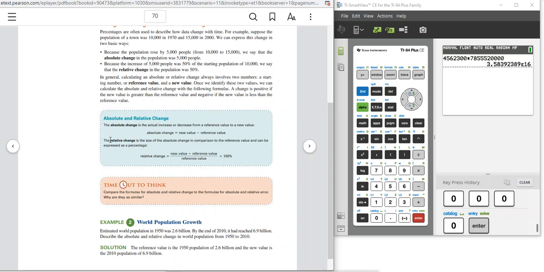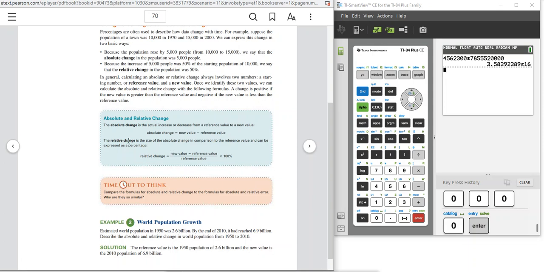But anytime you see the term relative, we're talking about percent. It could be percent change or percent increase, percent decrease. So those are confusing. You have to be careful. Relative change, you'll notice here they say times 100%, because you're not just subtracting two numbers. When you subtract two numbers, you're saying how far apart are those numbers. When you say 35 minus 30, I'm saying how far apart are the two numbers, 35 and 30? Well, they're 5 units apart, right?